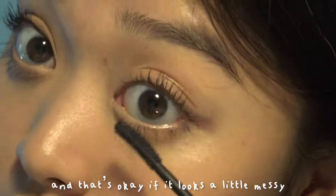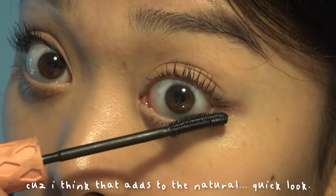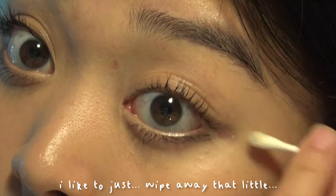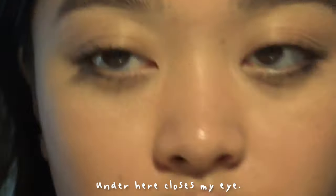And it's okay if it looks a little messy because I think that adds to the natural quick look. And again, the Q-tip comes in handy. I like to just wipe away that little part that got on my under eye because, again, I feel like having too much darkness under here closes my eye.